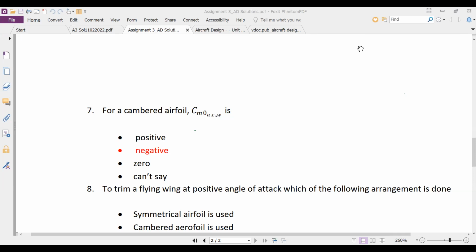Anyone else would like to answer this question? Sir, it's the moment coefficient at zero angle of attack at the aerodynamic center. Right. Now, since it's negative, can any one of you derive why it is negative, or is it derived through a long theory and you have to just remember that it is negative, or you are given this number in numericals? Is there any way that we can verify this number is negative?